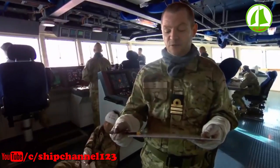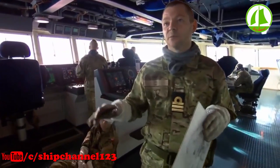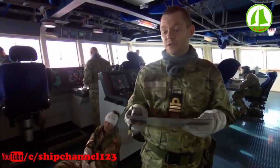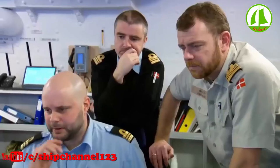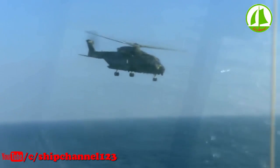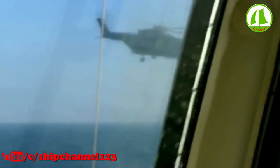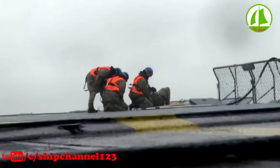The fire that we caught in the forward part of the ship, on the bridge where we are right now and below, has been extinguished. Surveillance radar, which was down a few minutes ago, is now back online. Just as the situation seems to be easing, the captain is thrown a curveball. The helicopter tracking the submarine is having engine trouble. It must land on the ship's deck to investigate.